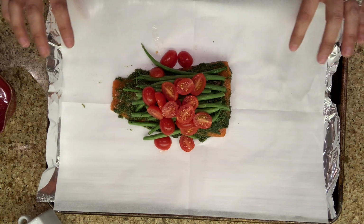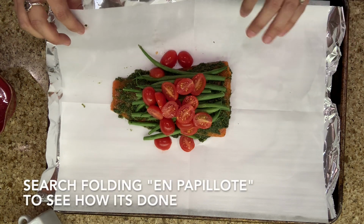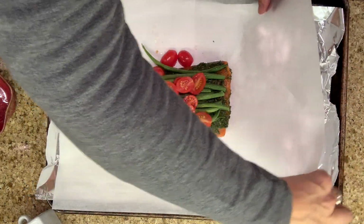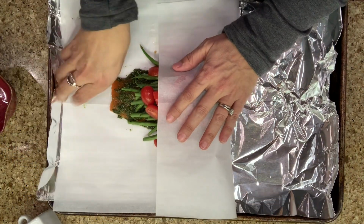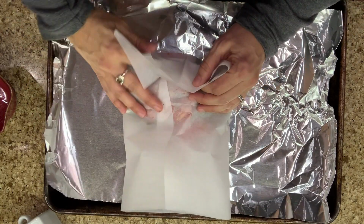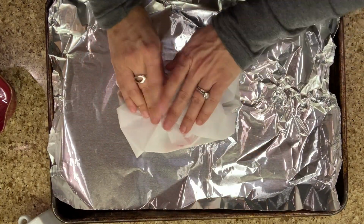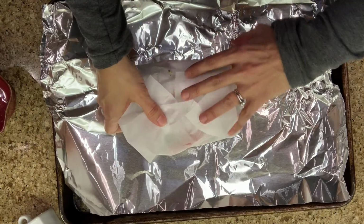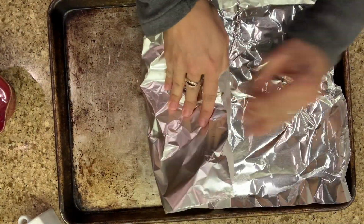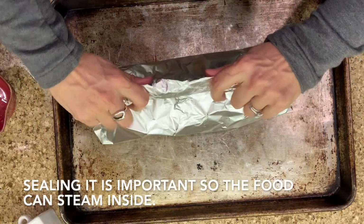Now, if you were folding this en papillote, which is in the paper, I'd have to teach you a whole different fancy way of folding it. But because I'm just doing it to protect from the tomatoes, I'm just gonna fold this up like so. It doesn't need to be perfect because this is just like a barrier from the foil. Now, my foil, I'm gonna turn it sideways. Sorry, it's probably really noisy. Is the next step. So the deal with this is you really want to make sure you seal it. So I'm just gonna kind of roll it down.